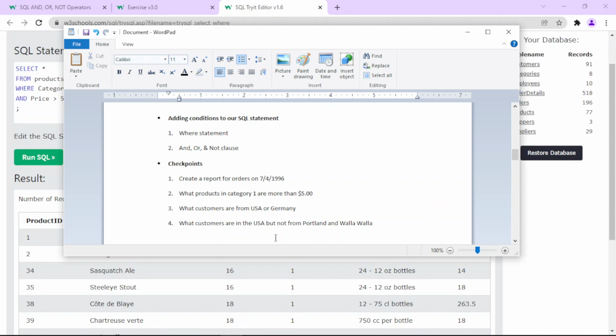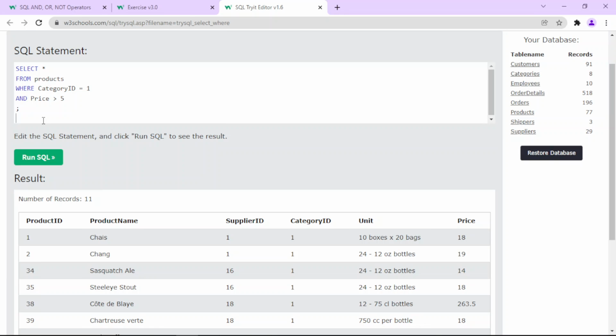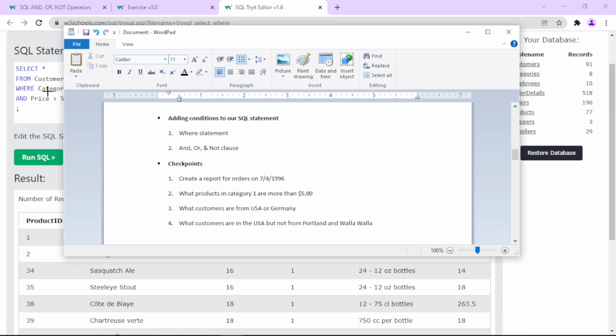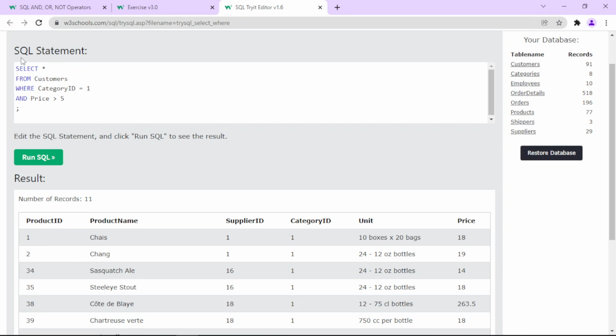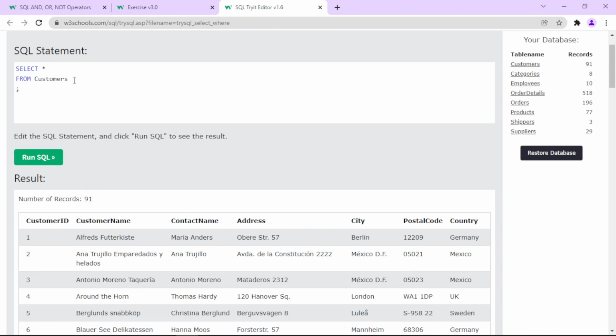Let's check again. What customers are from USA or Germany? So we need a where and an or statement. So select from customers table where, again, I'm going to cheat here because I'm not 100% sure what's in that table, I don't remember exactly.